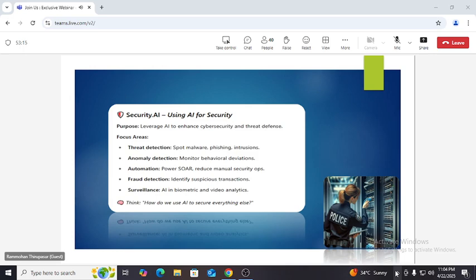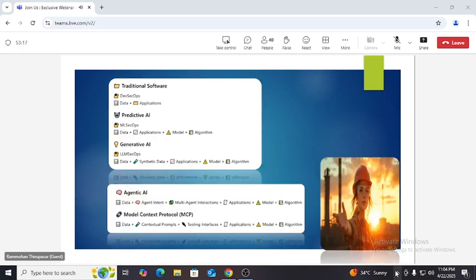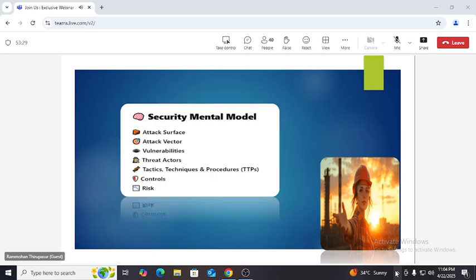Okay, with that, having explained what AI.security is and what DevSecOps, MLSecOps, LLMSecOps, agentic AI and model context protocol are, I am going to talk about the security mental model. It is very important that all of you understand the security mental model.